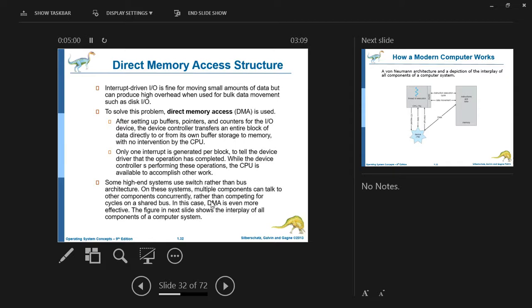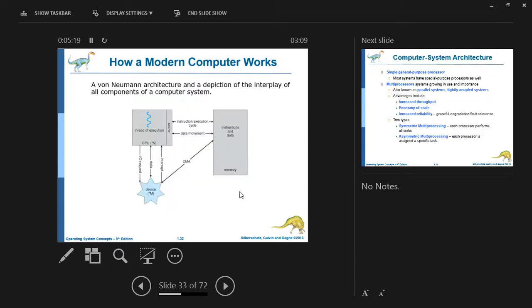cycle stealing. But in burst transfer, for the entire bus time, the IO devices are allowed to access the memory with the buses that have been released by the CPU. The CPU does not touch the buses once it releases them for a burst amount of time. So there are two different kinds of approaches adopted by the DMA mechanism. We'll probably study that when we come to DMA, rather, right?